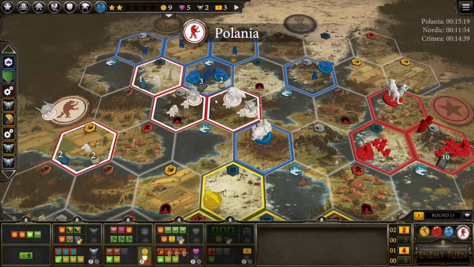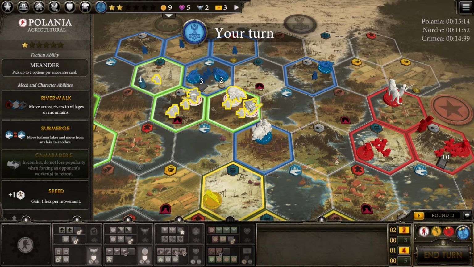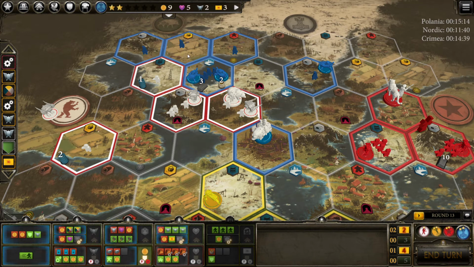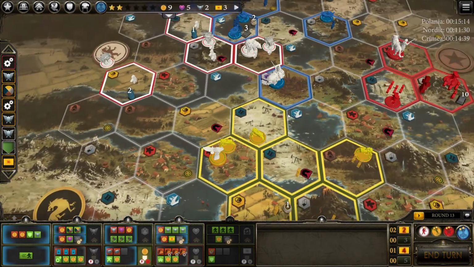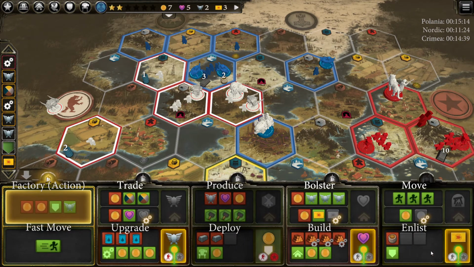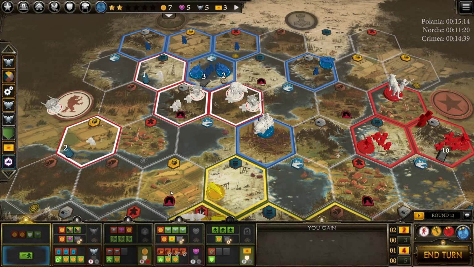Polania is gonna upgrade. Or bolster, rather. Whew. I suspect he's coming for us. So here we're going to use our factory card, even though it's going to cost us a few coins. Because we're going to get some power out of it.